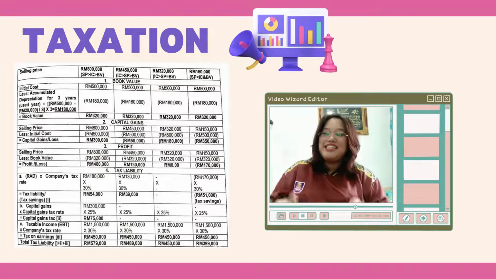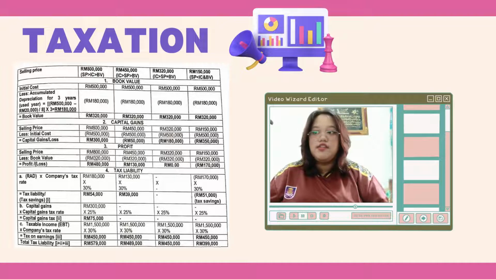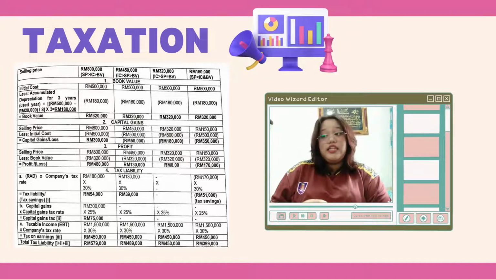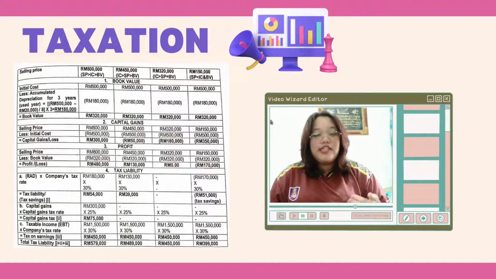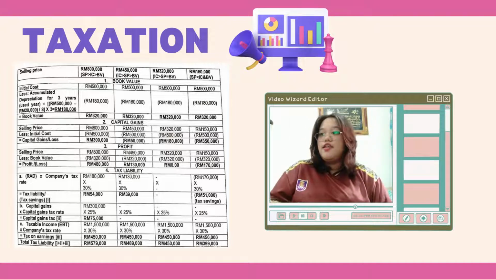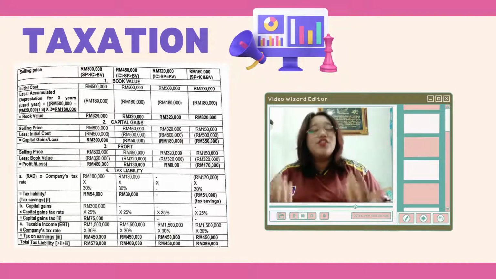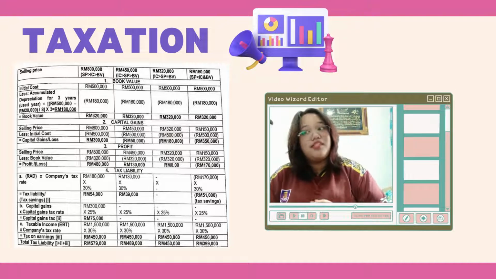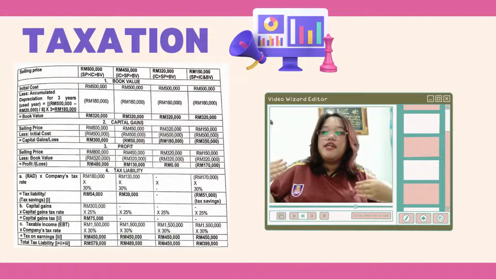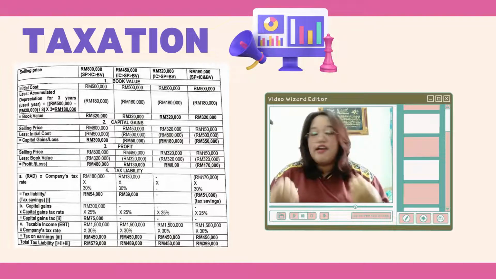All right, and the last part is tax liability. This is where it differs a bit from the other selling price. In calculating the RAD, like I mentioned before, you have to choose the lowest value between the accumulated depreciation and the profit. Here, the accumulated depreciation is 180,000, while the profit is 0. If it is 0, you don't have to calculate anything, because the answer will still be 0, right? So the company doesn't have to pay any tax. They don't have a tax liability, and they also don't have a tax saving.